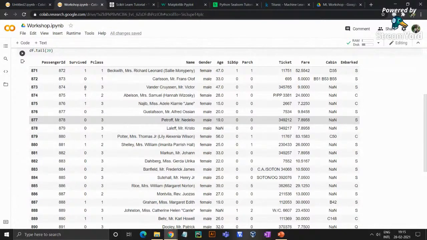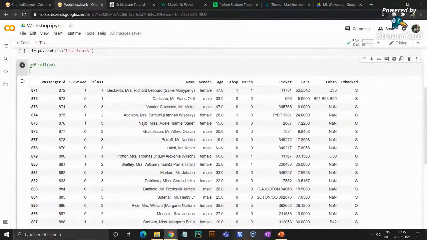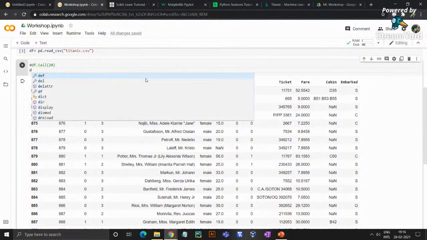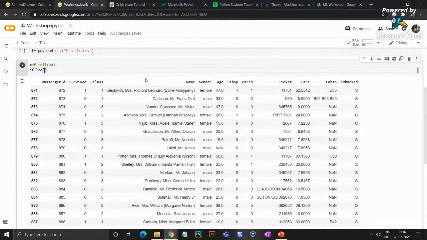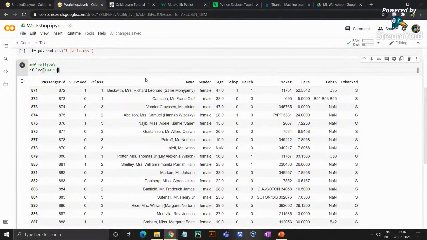And let's take another case where we have to read the 100th to 130th row, and we need only the following columns from survived to age, right? So we have a function called loc for it. So you have to call it like df.loc with brackets. We need the rows 100 to 130, and we need the columns survived to age.